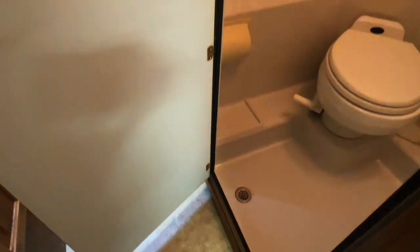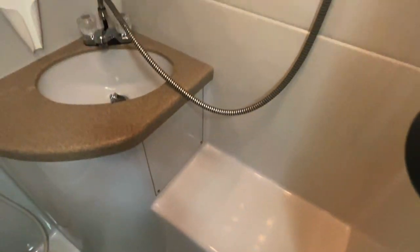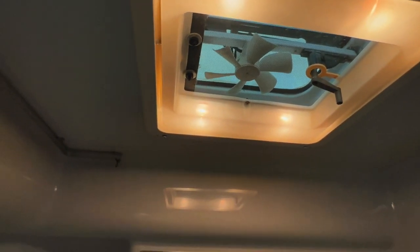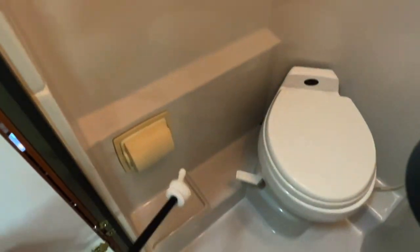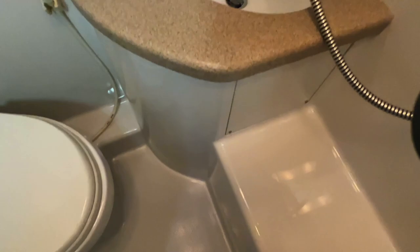Stepping down to the bathroom area — there's a nice drain to the floor. The Chinook Destinies have really nice big bathrooms. There's an exhaust fan overhead and a light, plus a curtain track so you can pull a curtain around to help hold some water in, a towel bar, toilet paper holder, and an actual porcelain stool on this one. Nice little counter space and a medicine cabinet with some space for your goodies.